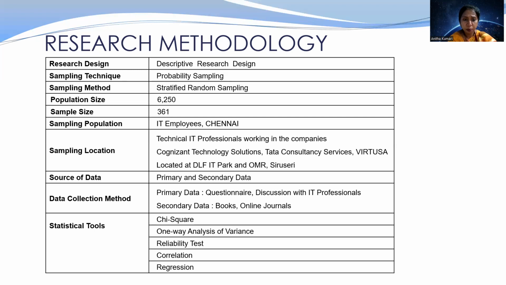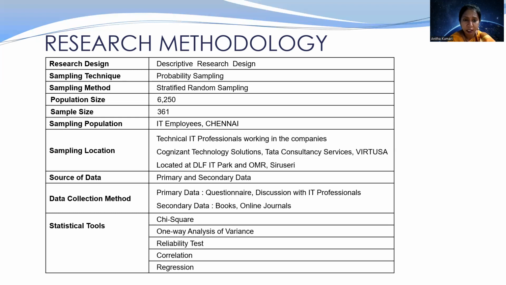Then statistical tools, mention over there. Just list out the statistical tools, but you should know the meaning of each statistical tool. Most of the students might have adopted percentage analysis. Put percentage analysis first, then chi-square. What is called chi-square? It is used to find out whether there is any association between two variables. Chi-square will be utilized to find out the association between two variables.